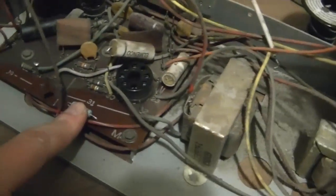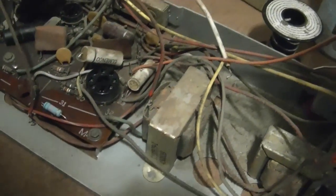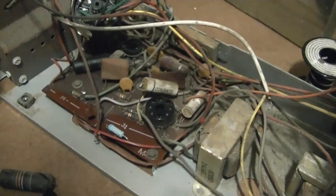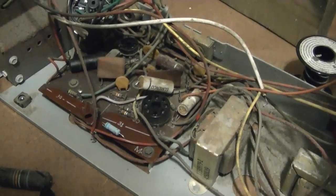Also, I did have one resistor on hand and one or two caps I did have on hand, so I started doing a little work, but I'm just gonna put this on the side now. Probably take about a week for the parts to get here.